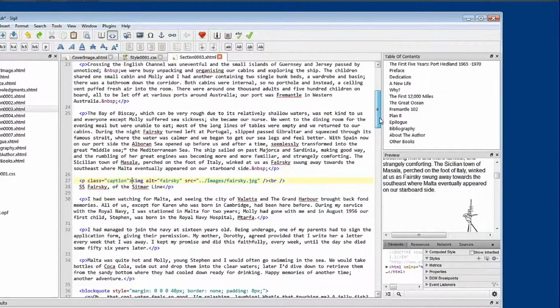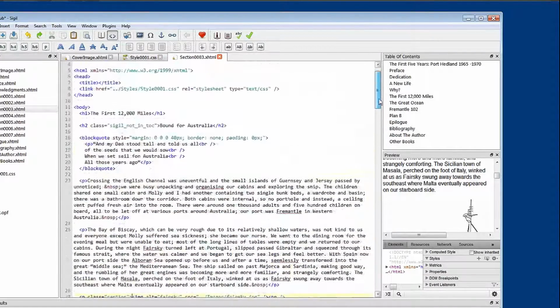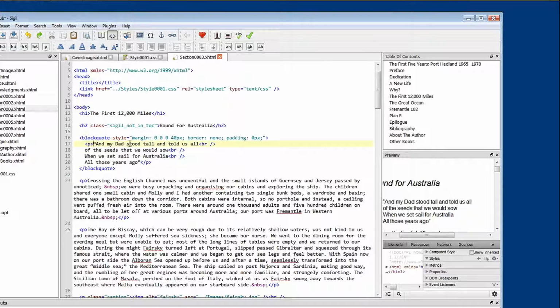So in code view, you can see that there's the opening of the paragraph tag of that quote with some break lines to give a soft break, and there's the closing paragraph tag, and that paragraph is contained within a block quote tag where it opens and it closes there.